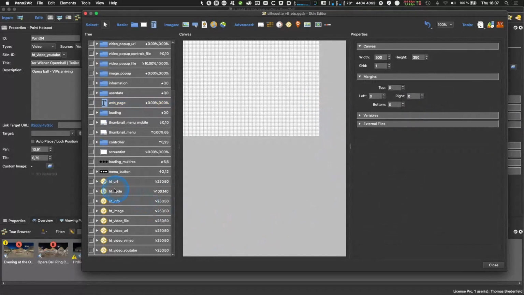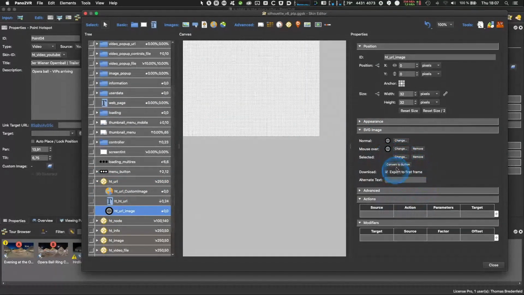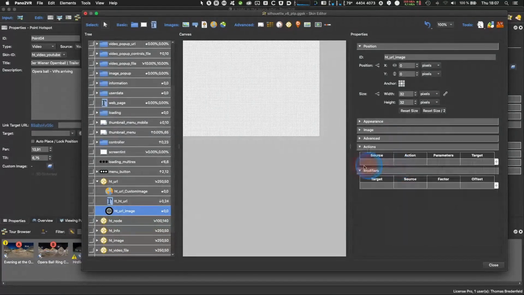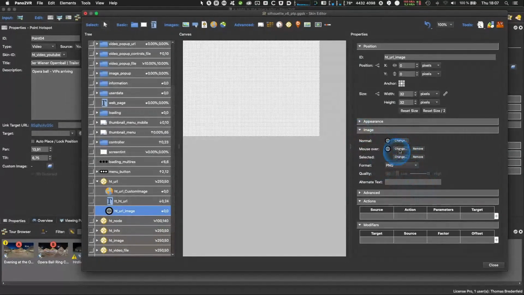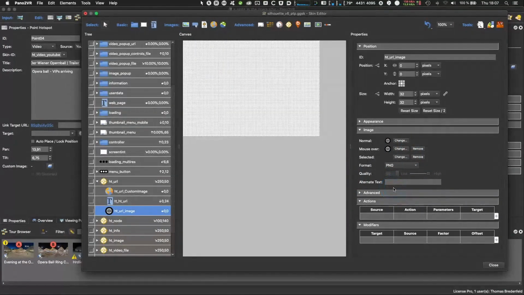Again, if you have your own hotspot, you go to the URL hotspot, you name these images, and you replace this image here, convert to button. You can use SVG, and you can convert it so you have PNGs, and you can add your own button graphics and transfer them from your PTP project, from your assets there. It's just not possible yet to import these types of items into the project. It would be a nice feature, and I would suggest thinking about that.